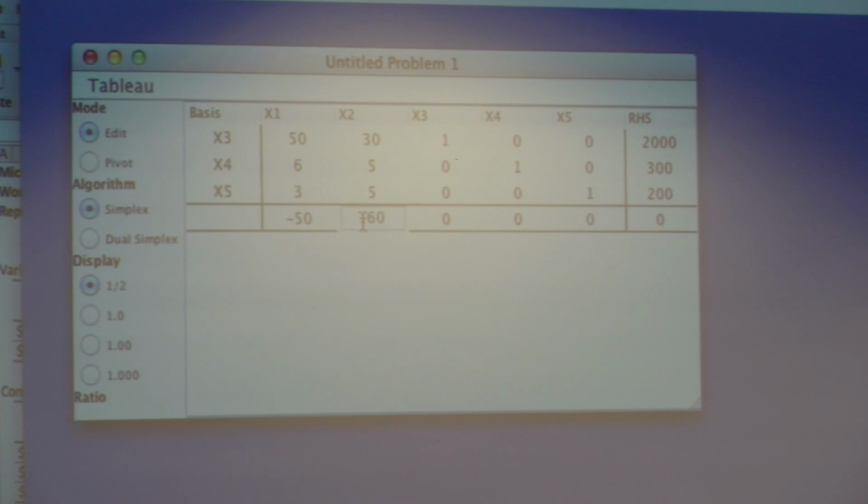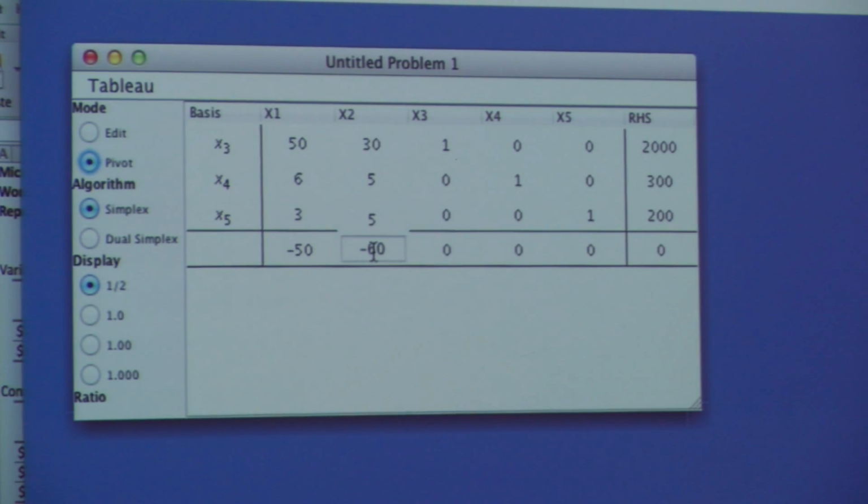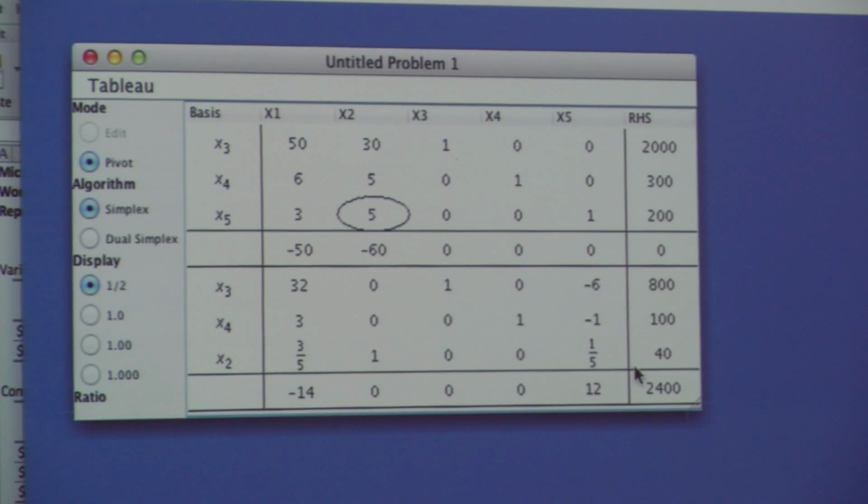Okay, let me remove the light. Yeah, okay. So let's pivot. Let's choose this one because it's big and negative. Ratios 40, 60, 66. So I click on 40. Let me move it down.